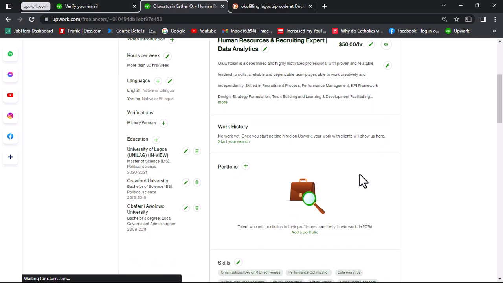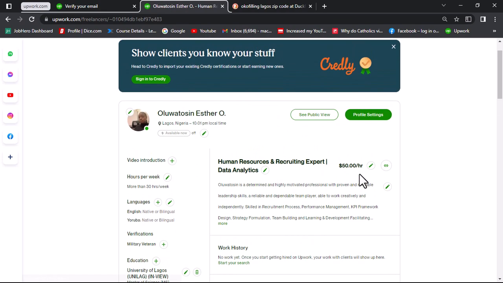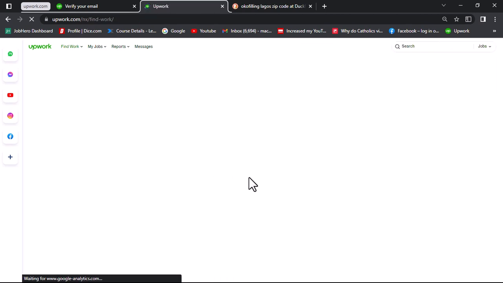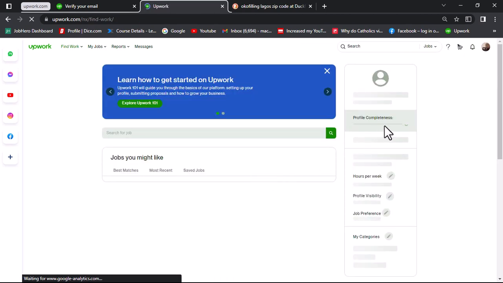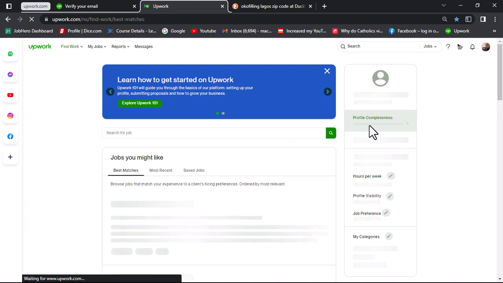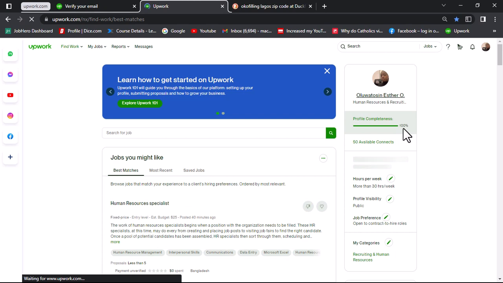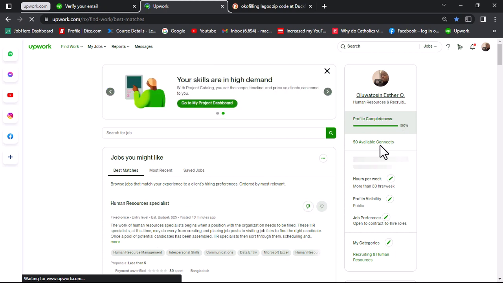Now there's something I want to show us quickly. If we head over to find work and check this spot here, you see profile completeness is exactly 100%, and you will have about 50 connects available for us to start applying for jobs with it.